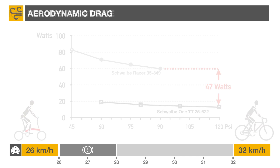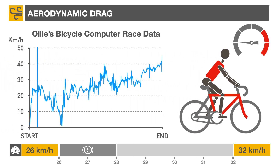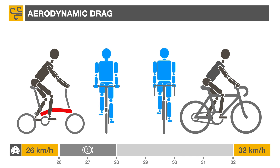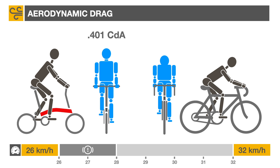The second most important component during this climb was aerodynamic drag. On serious climbs, drag can be less of a factor, but the 3.8% overall gradient resulted in average speeds relatively high for climbing competition, exceeding 40 km per hour during flatter sections. While the Brompton frontal area is slightly smaller than the Cannondale's, the rider's body accounts for most of the drag. The rider assumed various positions during the race, standing on pedals during steeper sections, more so on the Brompton due to his lack of low gear. Comparing the relatively poor riding position of the Brompton, estimated at 0.401 CDA, versus the aerodynamically friendly Cannondale with an estimated average of 0.308 CDA, the faster bike has a 1.5 km per hour advantage.